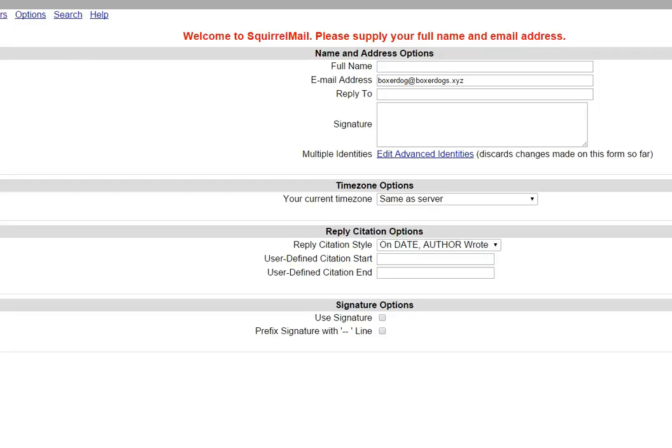So that's if you want to use webmail, that's how you can do it, and you will be able to just click on your inbox. You'll be able to compose letters. You can see everything in the trash. There's nothing here at the moment because it's just been set up and nobody's sent any mail, nobody's received any mail. But it's there, and it's a good idea to test it.